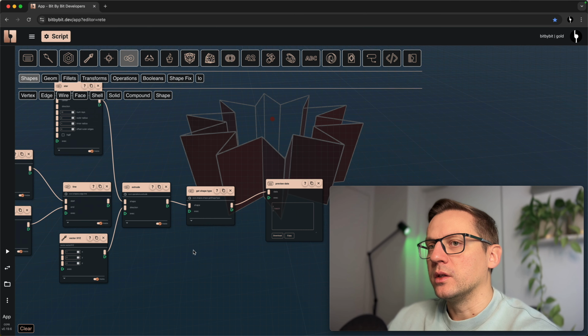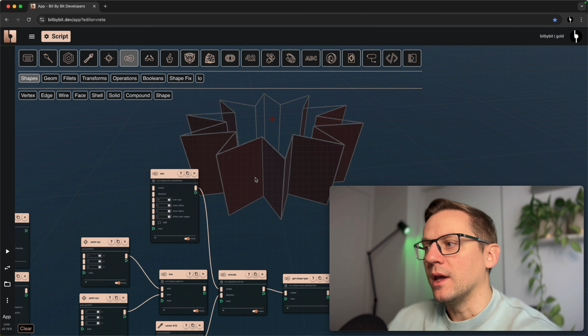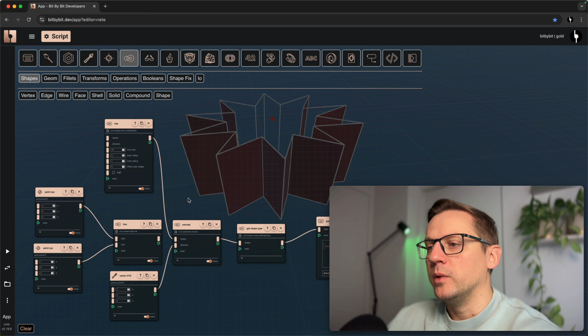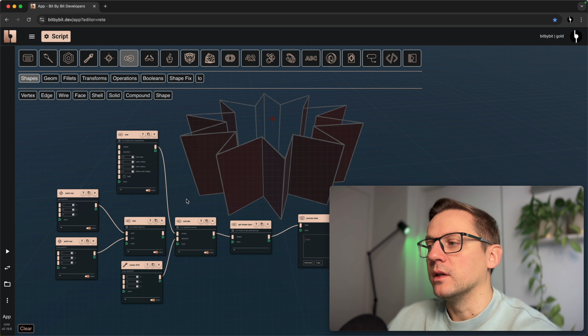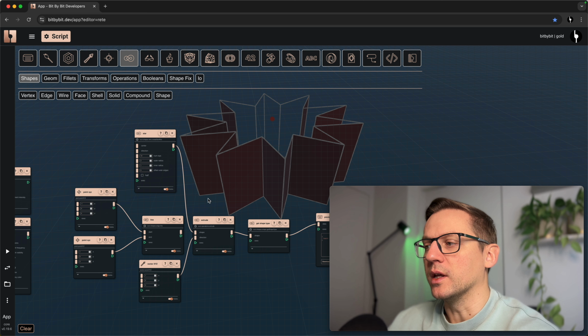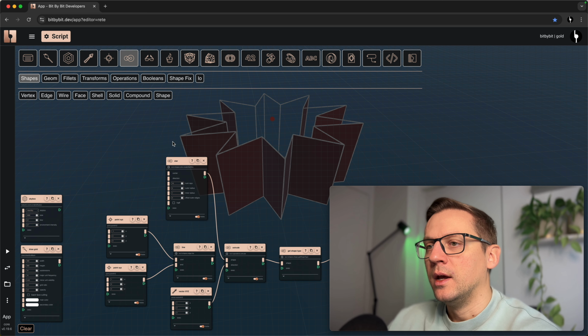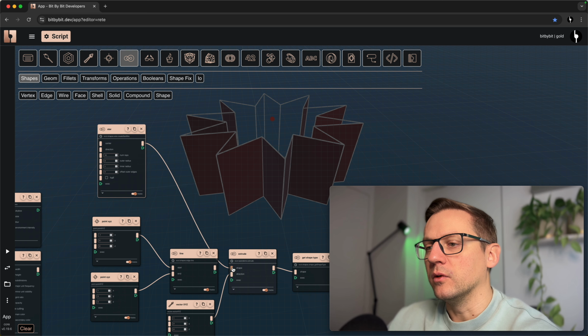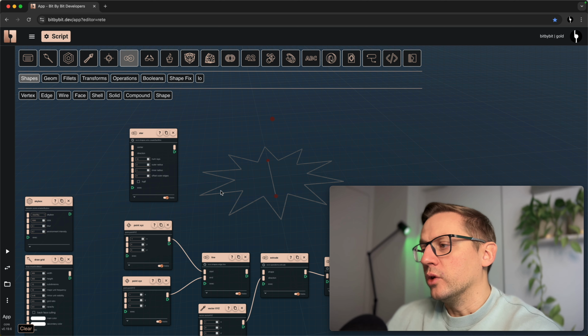Another way that you can create the extrusion is by using a face. And if you're using a face as the input for the extrude command, that will basically create a solid, right? And the solid is already something that is completely volumetric. It has all the faces. So let's do that. Let's first create the face from this wire. So you can always do that. If you have a planar closed wire, you can create the face.